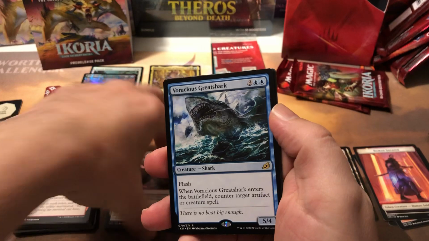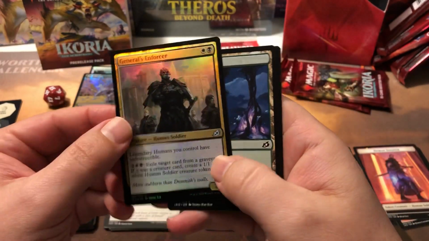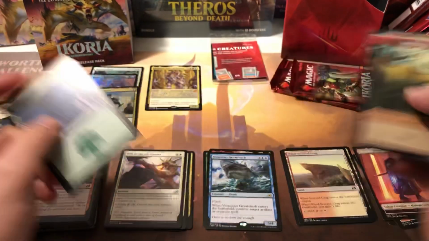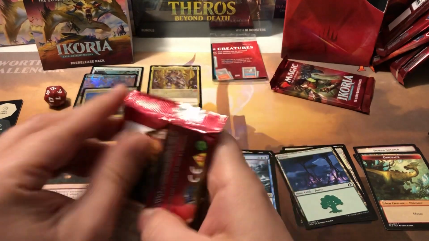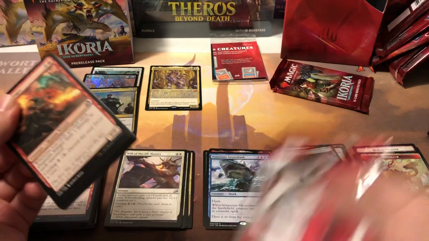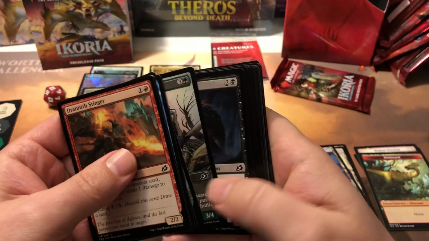Oh, goofy. Goofy card. And then another foil. Look at that. General's Enforcer. So our third foil out of, what, 4 packs? Yep, 2 more packs to go. So how are you guys liking this set so far? Have you gotten your hands on any paper cards yet? Or are you still waiting until reasonable prices?